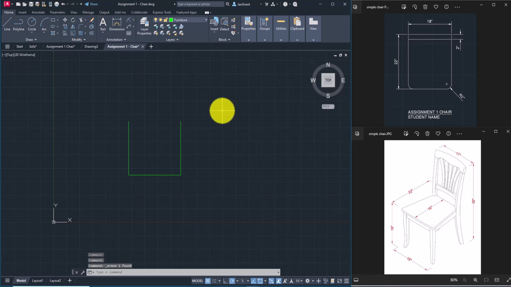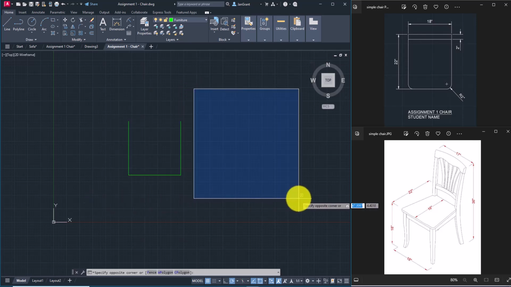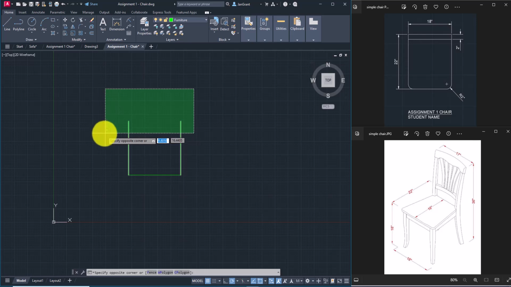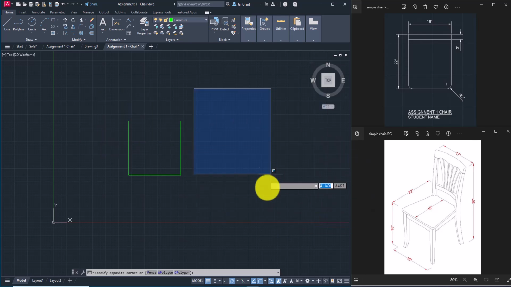Another thing that might happen, and I want you to experience this, is if you click in space and you let go of your pointer, you'll get these boxes that you can use to select objects. So you can select objects that are crossing over and inside the box, coming to the left, and objects that are completely inside the box here to the right.